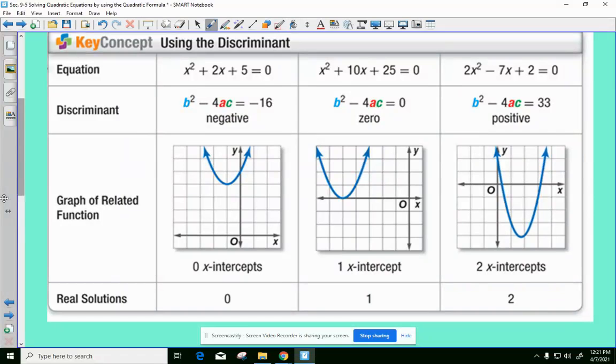If that value comes out to be positive, like this third example down here, then I know that I'm out there searching for 2 answers. That's why I'm going to split it and write the positive and the negative. I'm going to get my 2 answers. If it works out to be a 0, then that means my vertex is what's touching, AKA, it's a perfect square. You only get 1 solution. You don't get 2 solutions. And down here, if you get a negative, then it doesn't work at all.